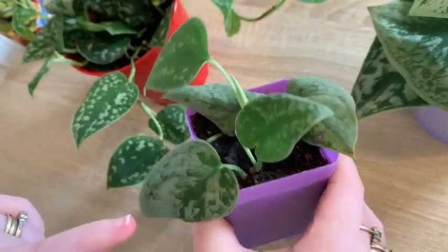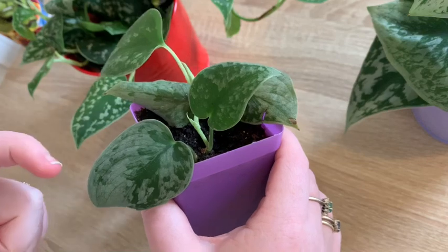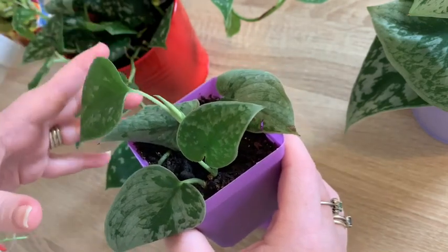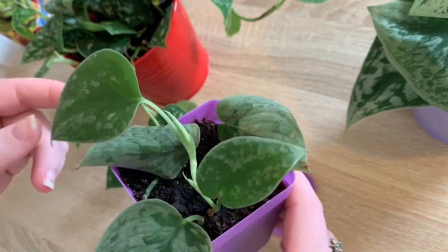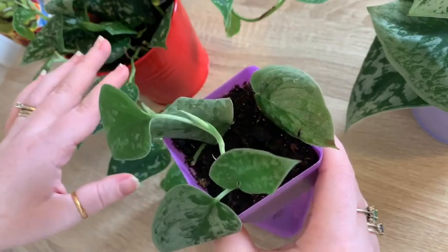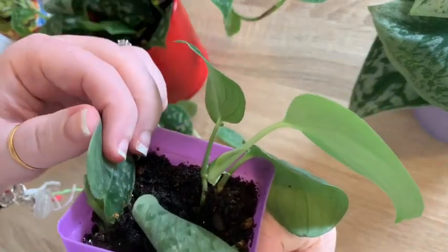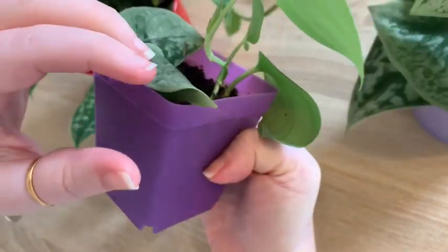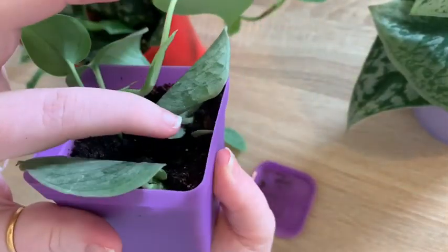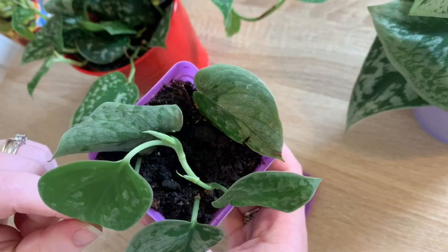See, now with these, because you can propagate them from a wet stick, which is just a bit of stem that's got a node on it. If you ever get cuttings that do have suspect looking leaves on them, don't ever throw them away, because you can just grow new leaves from a wet stick. So I tend to keep these and put them in, and these were all rooted when I got them, hence why they're straight in soil. So we'll leave it, and if they want to pop out a new leaf, then they still can, like this one under here. I'm not sure, see, look, even though the leaf is dodgy, there's a new one coming underneath. Oh no, there is, see underneath, a new little one in there. So yeah, hopefully this will make a really nice big plant, and you see there's a new leaf coming out there as well.